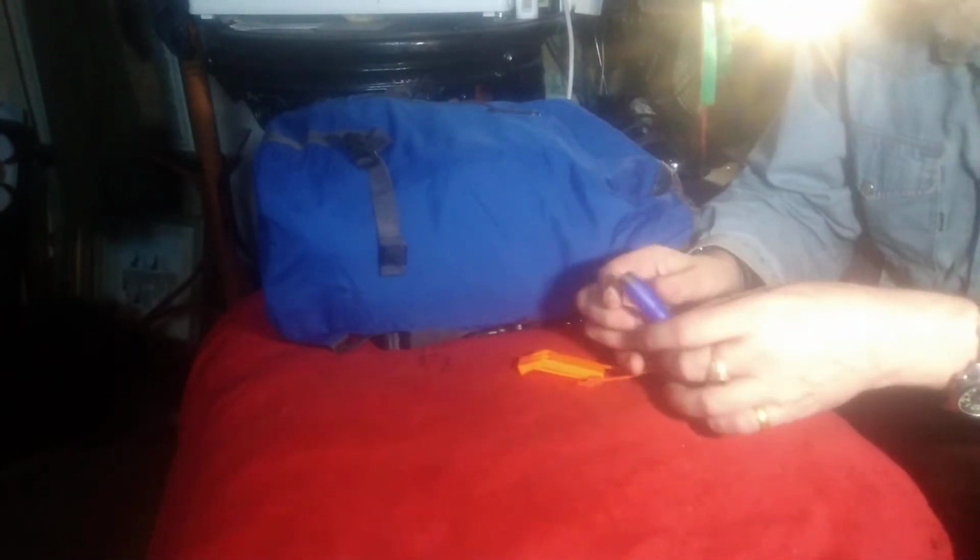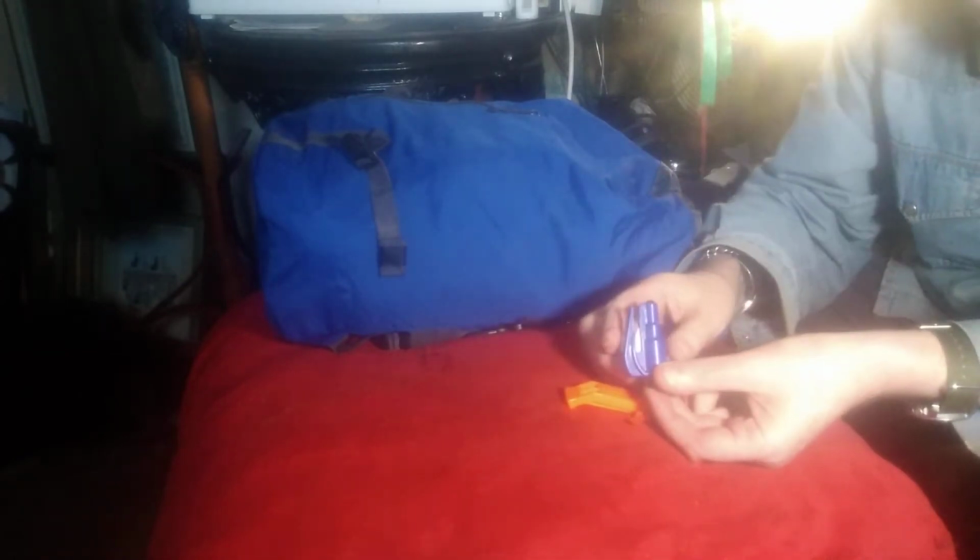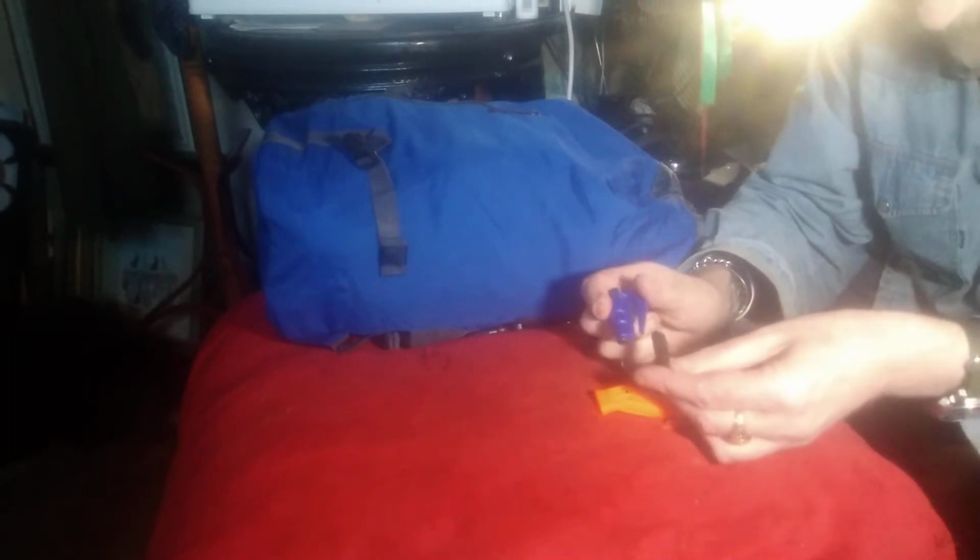I also have one of these car window breakers and seatbelt cutters, which has got to be a good thing. Very cheap, weighs nothing. A bit like my brain.